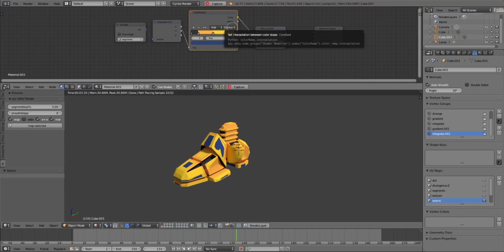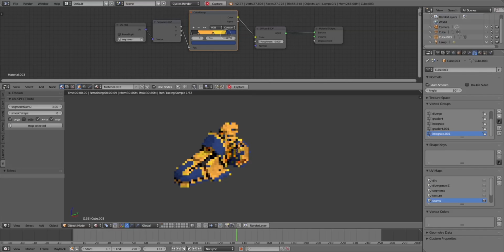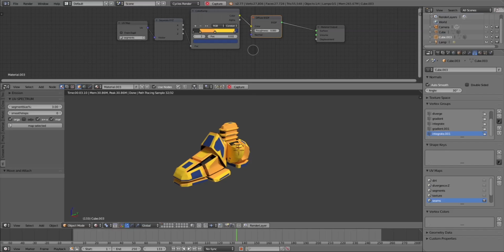Of course, you can use the color ramp mapped by segments in constant mode to divide different elements of your surface in order to generate an object ID texture, which you can use in other programs like Quixel. This is a very quick way to automatically divide your mesh into different segments. And as Quixel needs some input of object IDs for different materials along the object's surface, this would normally take a lot of manual work to separate your different elements of the mesh just to get an object ID map.